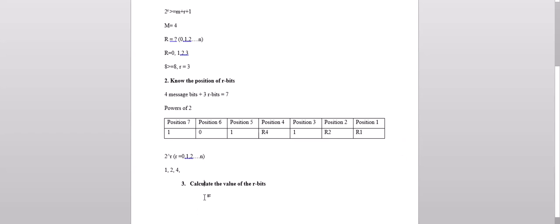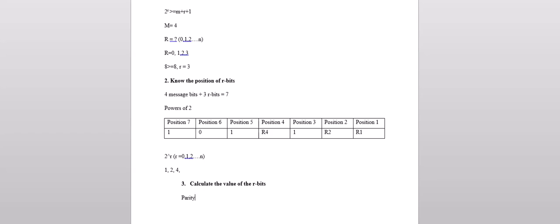To calculate the value, we first start by understanding that in this case the redundant bits are parity bits. A parity bit is an extra bit that is used to make the number of ones in a given set of bits either even or odd. It's a very common technique that you'll find within the computing field. So we are going to be adding extra bits, which is the reason why we are calling them redundant bits, and they are still the same as parity bits.